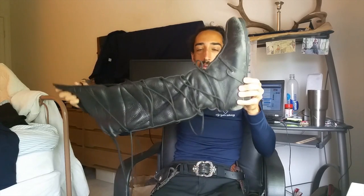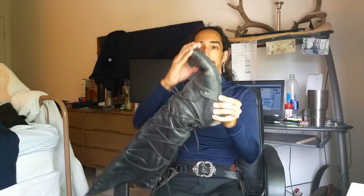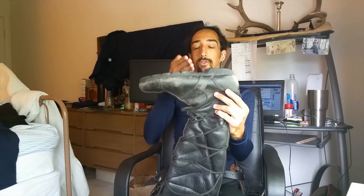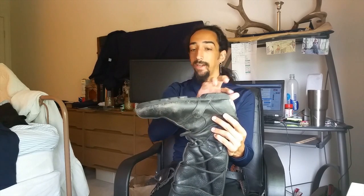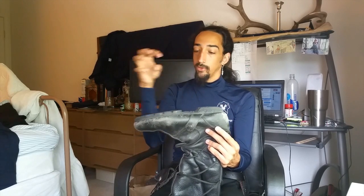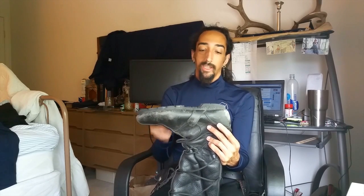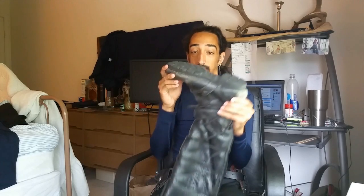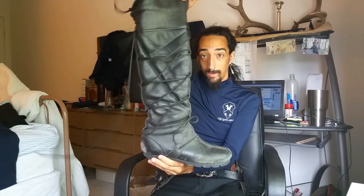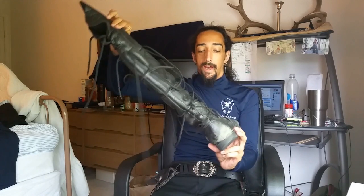There's not a lot of flex from the toe. That's about as much as I get, and I'm really straining to make that happen. I've also got this crazy heel here, and so when you're doing precisions, landing on this heel is not really easy. You're going to slip off, it doesn't mold well to anything, you can't feel the ground. It's a very thick, stout sole. I will probably have these changed out to see if I can resurrect these, because I really love the leather uppers and they're in really good condition.